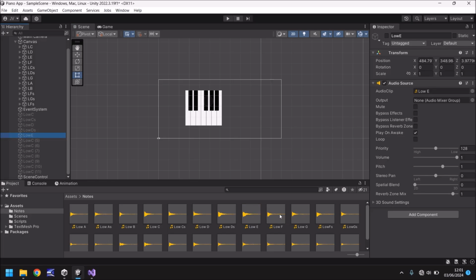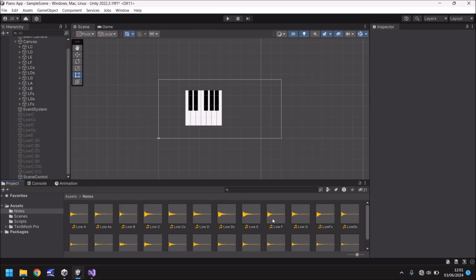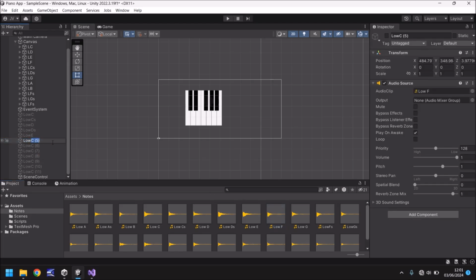Next one, yeah, you could probably skip ahead now because a lot of what is going on here is just me doing something that you are probably already way ahead of me on. So I'm just going to keep doing this. You go carry on, scroll forward if you need to. It's all good. So F sharp, and then the next one after F is, where is it? G. So that is low, if I can press the right keys, low G. And then we've got low G sharp.